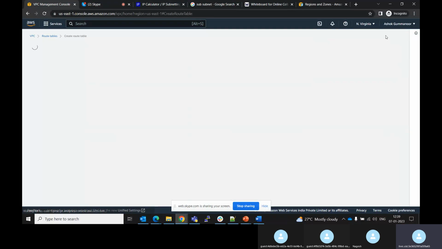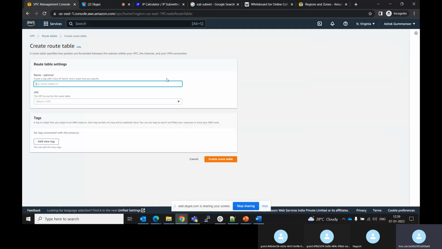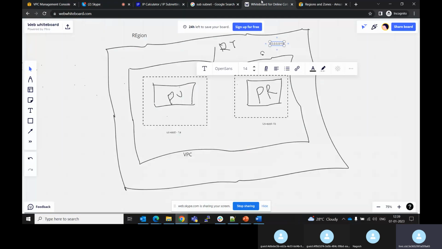Now, if I want to create a dedicated public route table and a private route table: if a route table is connected to an internet gateway, it is called a public route table. If it is not connected to an internet gateway, it's called a private subnet. And this will be able to access the internet only one way, that is called a NAT gateway, that I will explain.